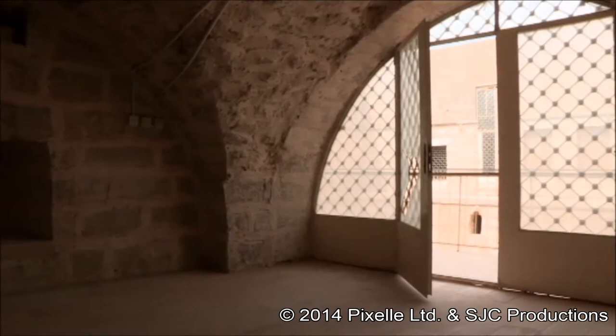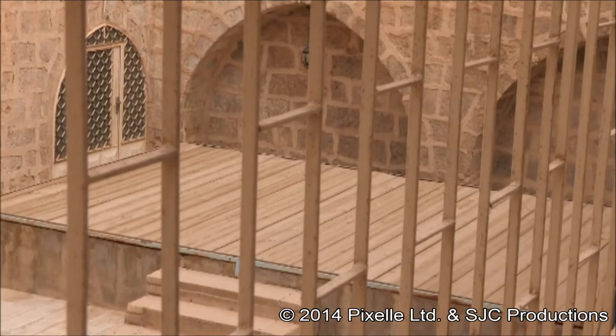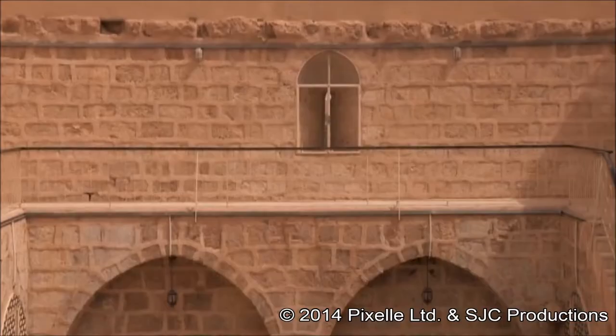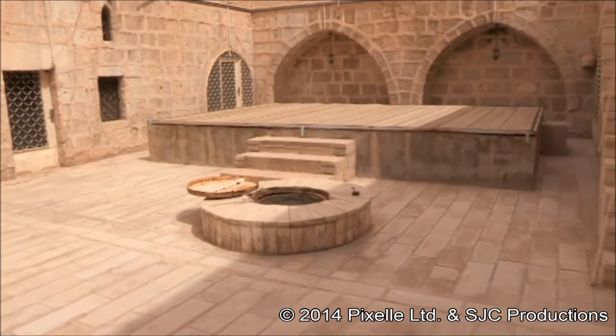Tell me a bit more about this building. I think it was originally built as a fort, but gradually they changed it. Up until very recently they turned it into a prison, but now it's occupied by the Ministry of Antiquities, so you're free to wander anywhere you like. The fortress was used as a prison right up to the late 1980s and retains an oppressive atmosphere - there's one particularly stark reminder of its past. What about that there? It's a platform - apparently up until the 1980s, they used to shoot people. That is so grim.